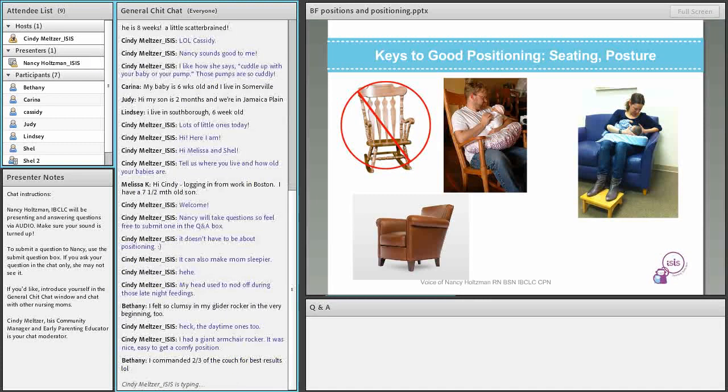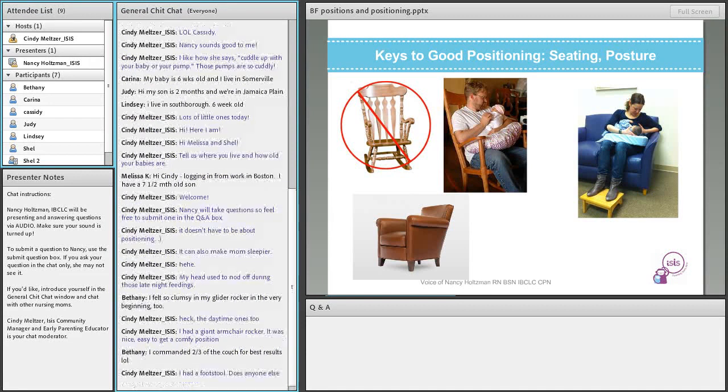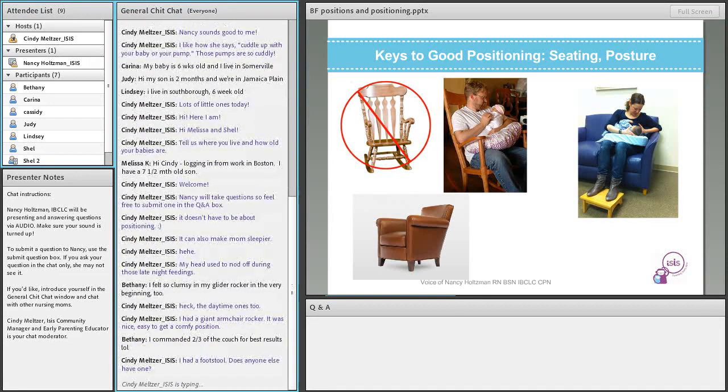Moms that are using a footstool typically stop hunching over their baby, and the legs are more comfortable. You can make a footstool by taking 2 or 3 phone books and duct taping them together. But the Medela footstools are nice because they have a little angle to them. And we did use our footstool in my house for many, many years.